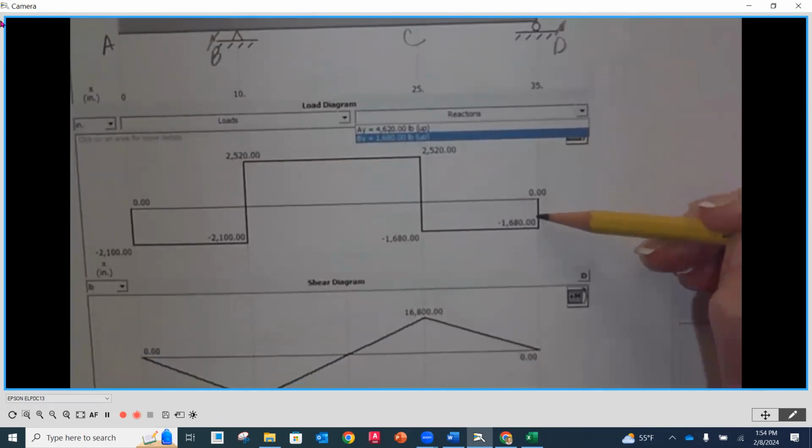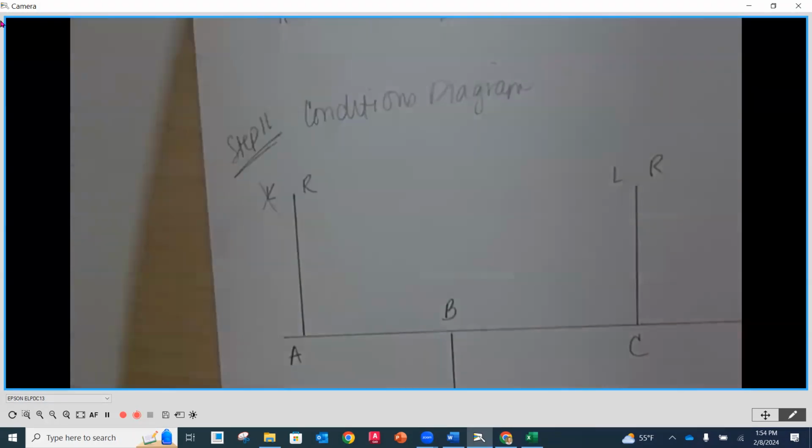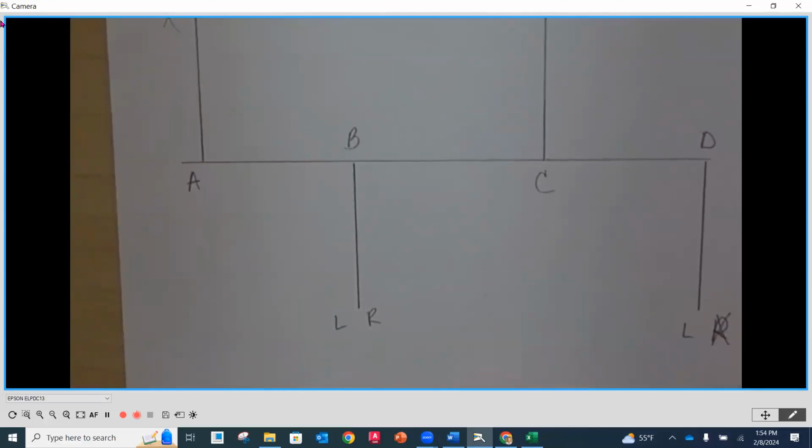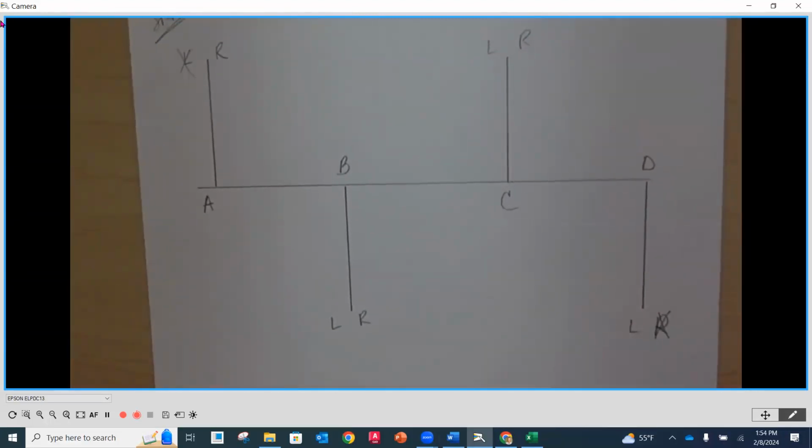Point D's center, everything stops on center. So the right-hand side of point D, we don't have to worry about. Okay. Everything is going to be on the insides or the confines of to the right of A, left of D. Okay. So let's start with A on that right-hand side.